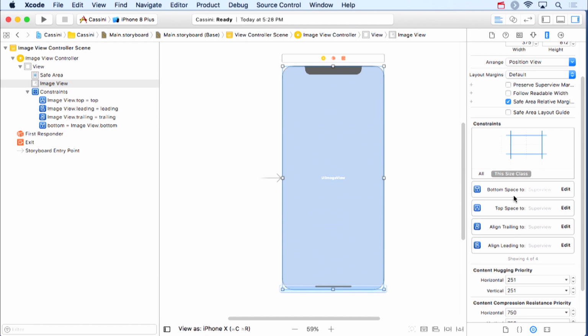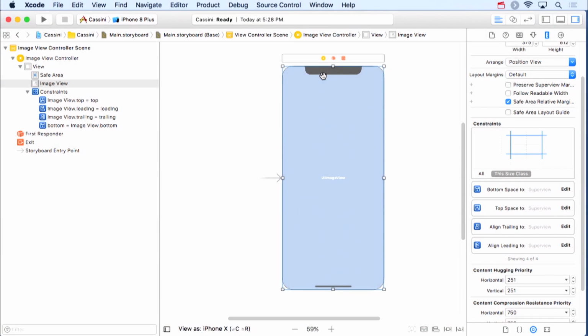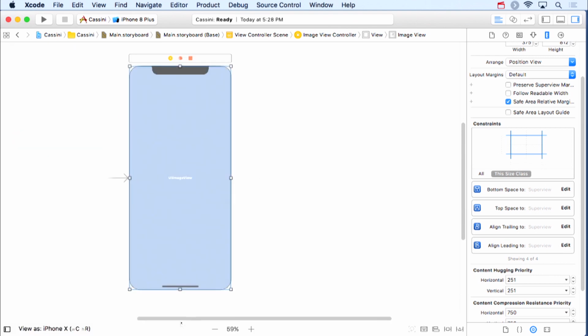Okay? So now my view is going to fill my entire space, forgetting about any space. I don't care if I have a title bar for navigation control or tab bars, it's all going to be filling the entire screen behind those things. Or if this is like a physical thing, it's just not going to be able to draw there. But that's kind of what I want in this case. We're going to see more from this document outlined in a moment here, but this is a great way to access everything in your view. It's very easy to get at stuff.